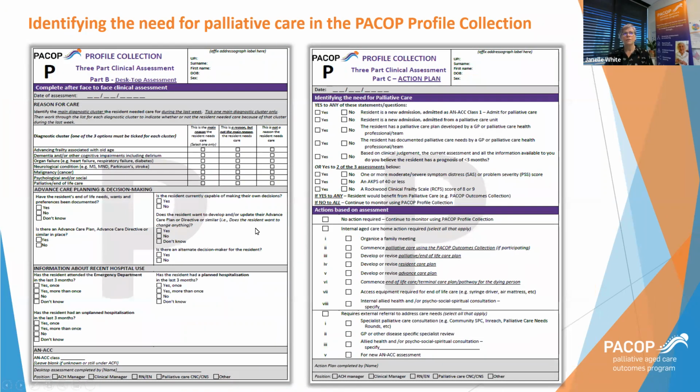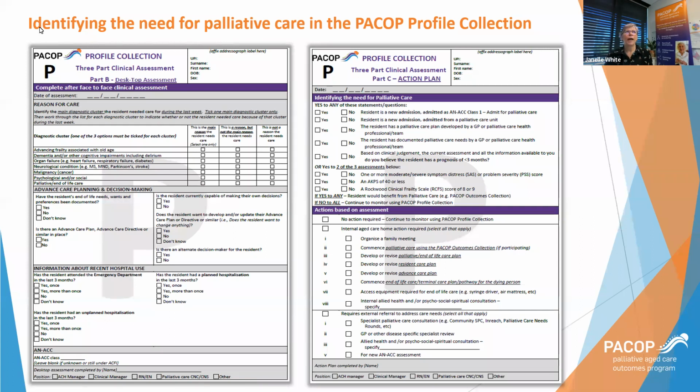So just to show you, this is step back, because if you haven't watched the previous morning tea talk, it was on the profile collection. So I encourage you to go to the YouTube channel and have a look at that, and you'll get an overview of the profile collection if you want more information. But this is an example of one of the 3 monthly profile collection tools.